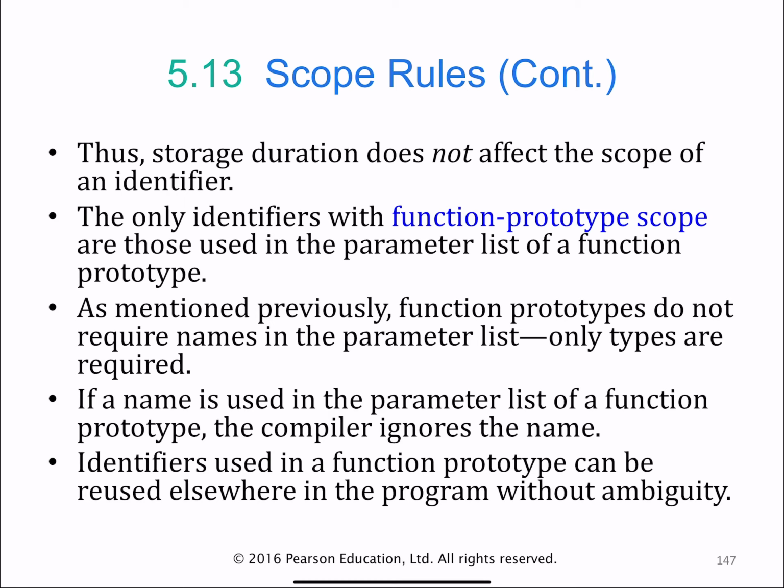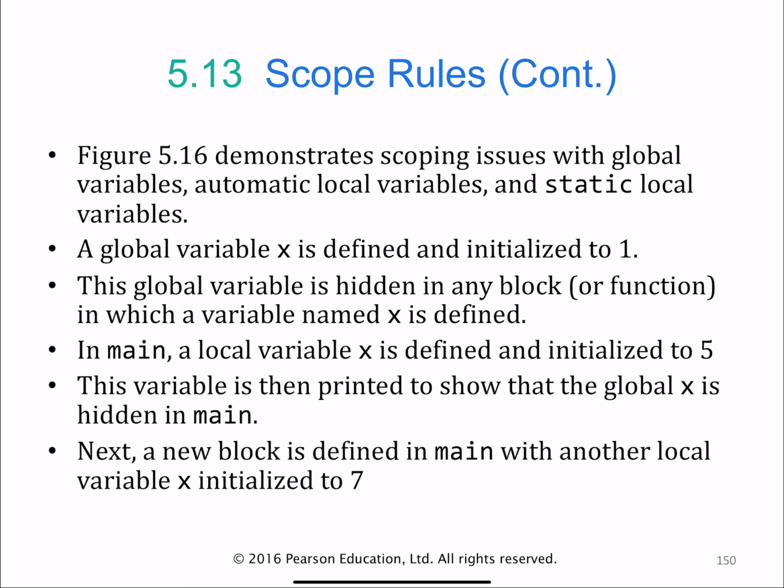So in this case, as you can see, storage duration does not affect scope. So let me jump to our example. And in this example, we're going to have multiple variables x, all defined, all with the same name, but in different scopes of the program. And that will demonstrate both scope and storage classes.